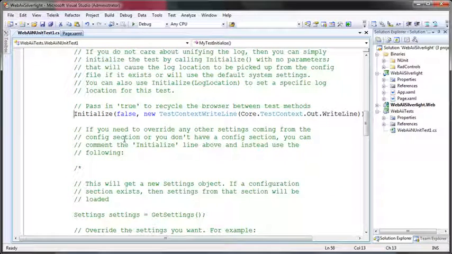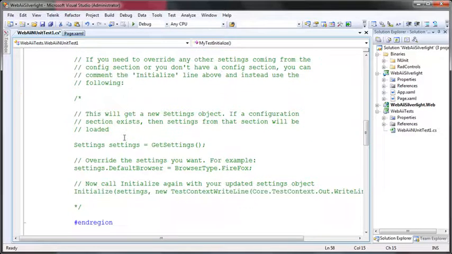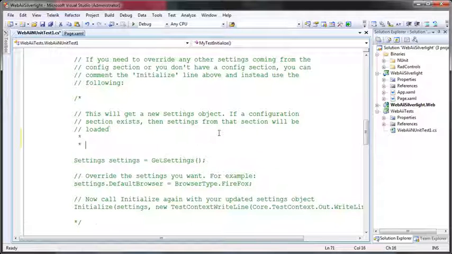And by default, this is expecting to work with a standard ASP.NET Ajax website, but we can customize our initialize method to work with Silverlight by uncommenting one of the sections that's created by default here below. So I'm going to uncomment this section. And when I uncomment this section, what I'm going to do is, instead of calling the above initialize, I'm going to set some settings and then call my initialize method. So let me close this off, delete this.